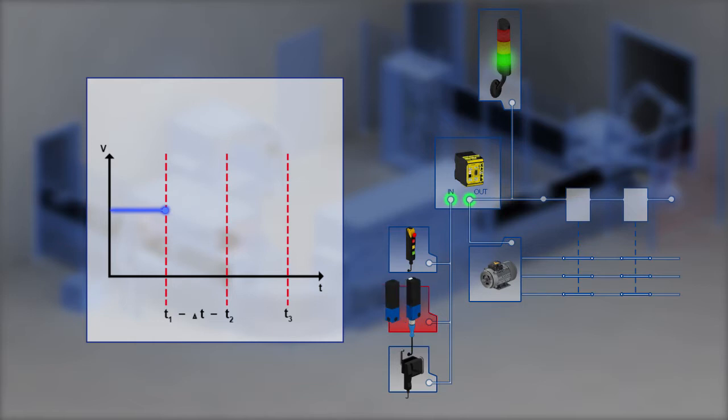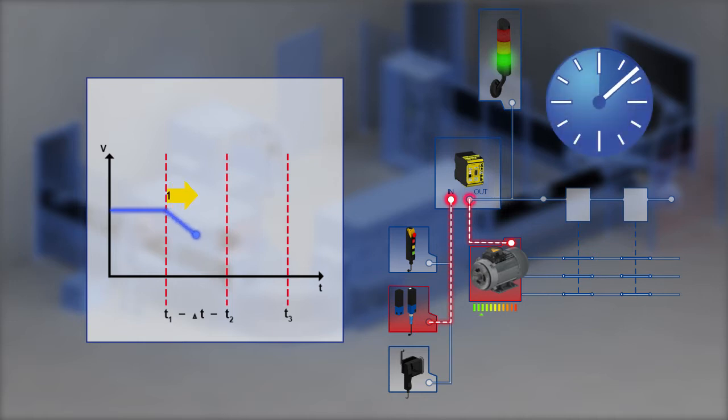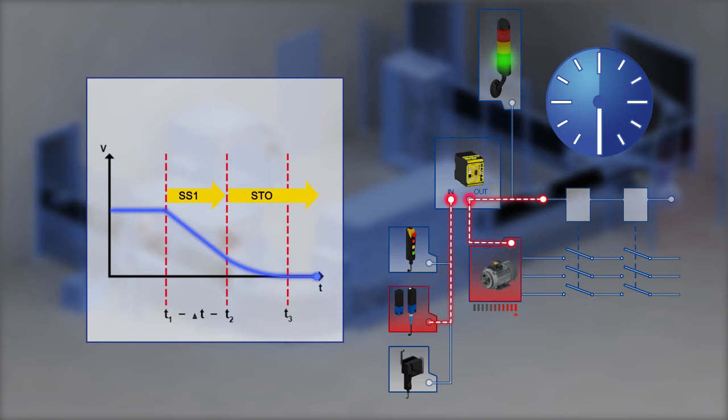The safety controller sends the command to initiate the braking for the motor. Due to a fault, the motor has not come to a standstill at time T2 as expected. The energy supply is switched off at the end of the pre-set time. This ensures that in the event of failure of the braking, the engine coasts to a standstill. If this was the case as shown in the example, the motor with no braking would come to a stop at T3.